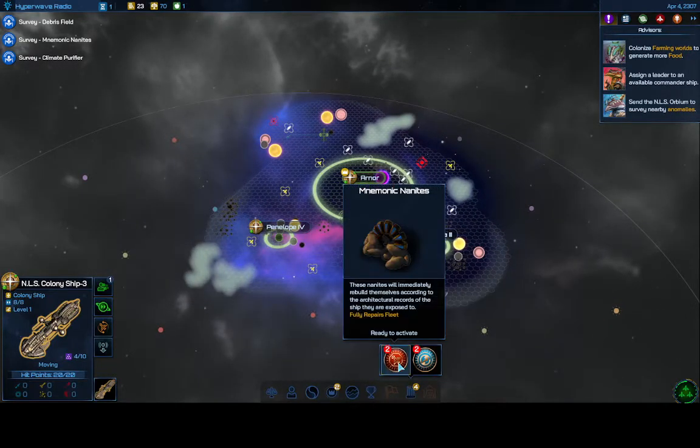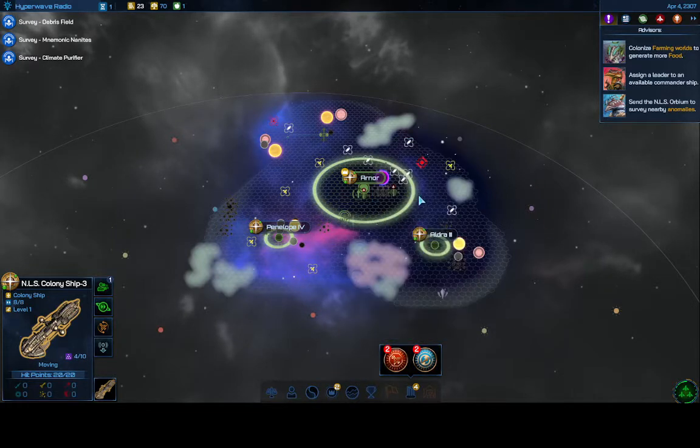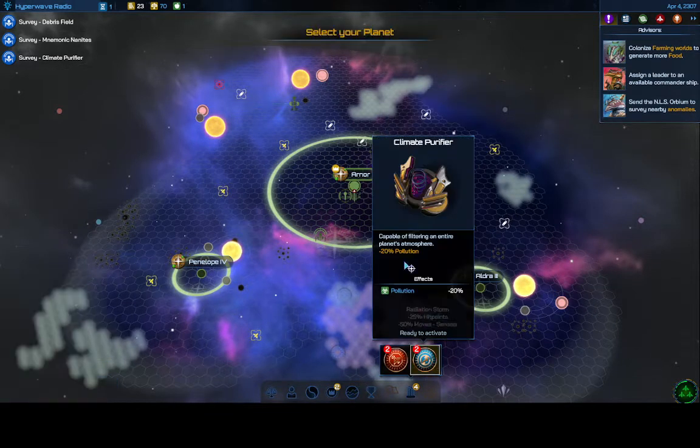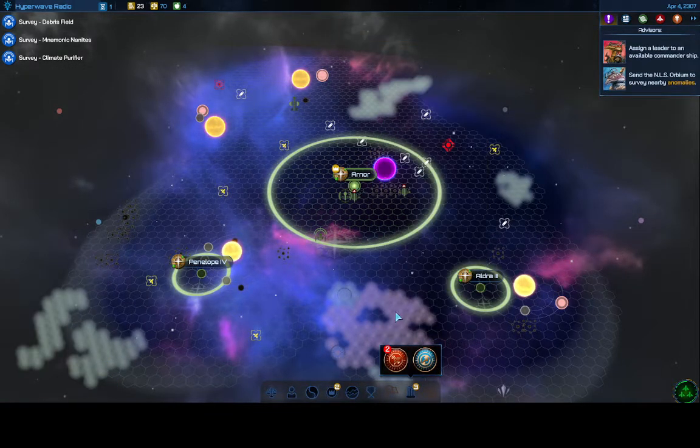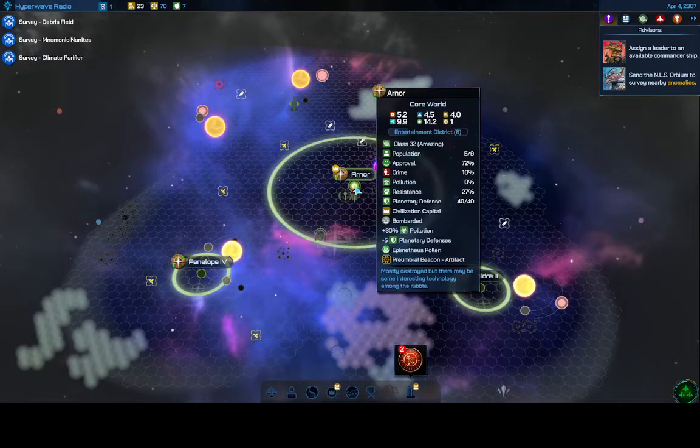Which ones did I get? Fully repair the fleet and minus 20% pollution. 2 charges on each of those. Pollution on my Homer was already 40%, so I'm just gonna knock that down to 0. No pollution on my world.